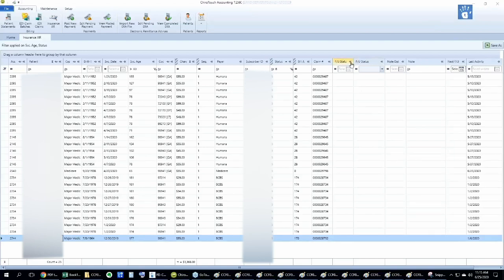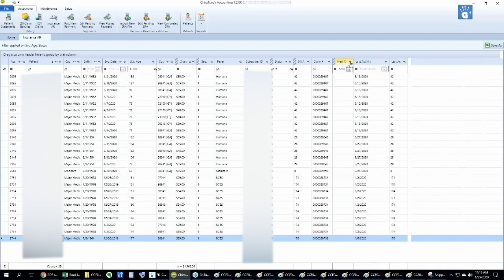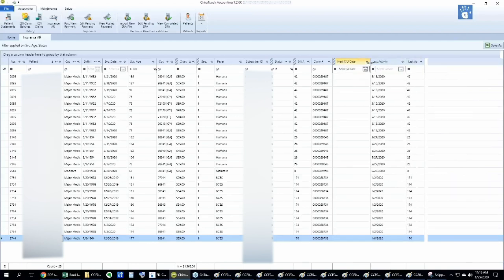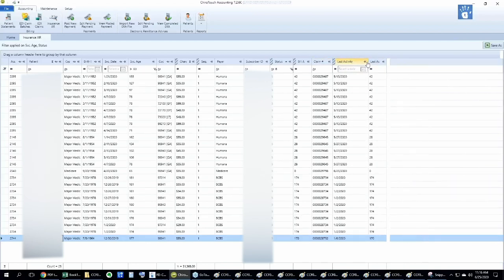You have follow-up status, date, and then follow-up status, and then note, date, and what the note is. Again, I don't use those. I find it too clunky to keep adding notes. Like this is next follow-up date. If you work your accounts receivable regularly, you won't need those extra added notes and steps to be able to identify what's going on. See, I have 25 that I need to continue to work on right now that are past due in my eyes.